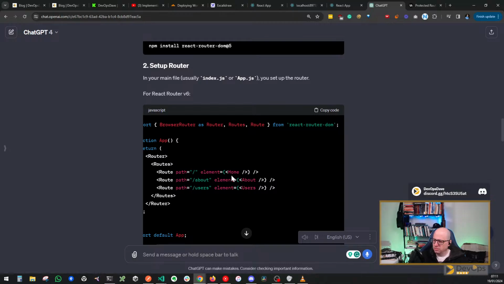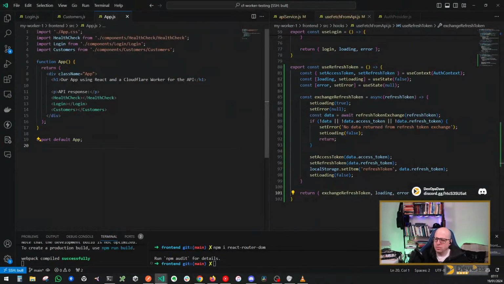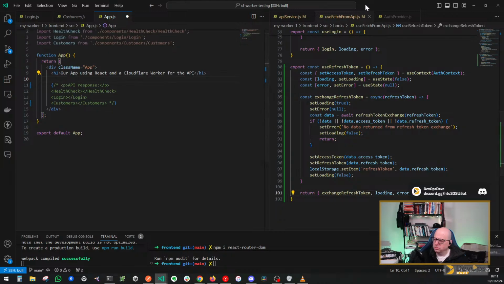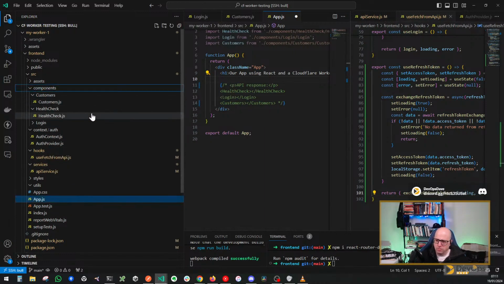So we would install or import BrowserRouter as Router, Routes, and Route. Okay, that makes sense. Let's also do one other thing here. Nope, that's not a file.